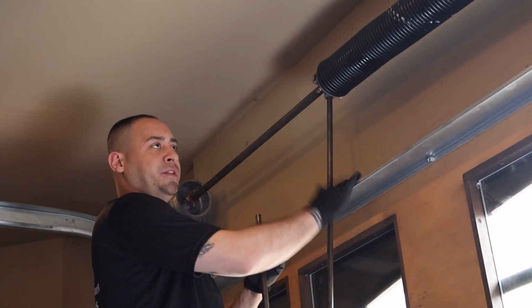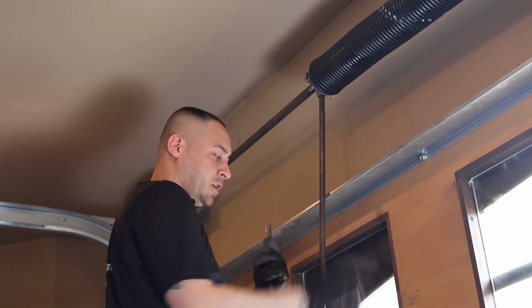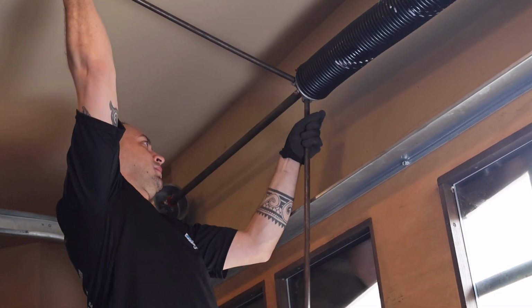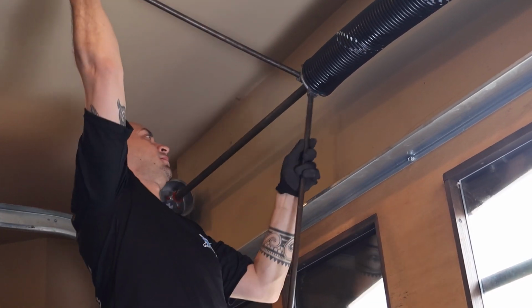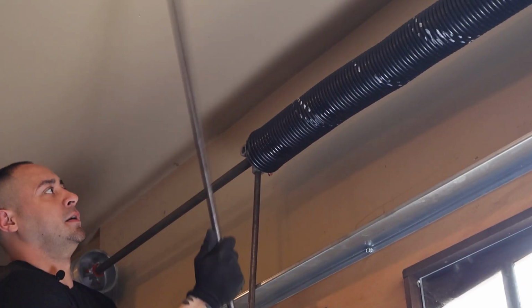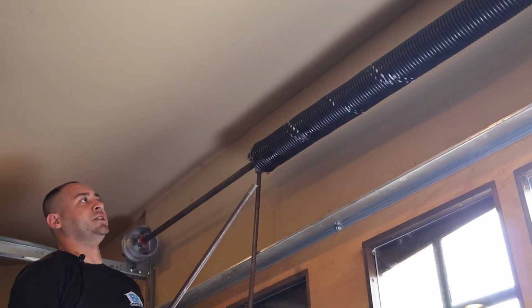So on the 18th turn, it got a little bit too strong, so I'm just switching to the commercial winding bars, so it's a little easier. If your spring is not perfectly straight and it's starting to bow, all you've got to do is give it a little smack, and it straightens it out, okay? You want the spring to be straight.